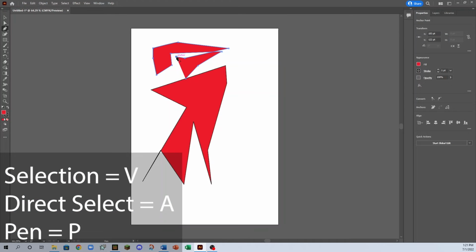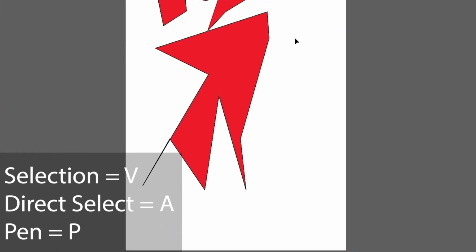So the answer is I didn't have the object selected. If you have no object selected, then it'll just start drawing a new object. Okay, I'm going to hit the V key to get out of that. So for instance, I'm going to hit the letter P. So now I'm in the pen mode. And if I was over here and I just started clicking around, guess what? It's going to draw a new object. If I hit V, then I'm out of that, and then I can move this around. I can hit A and then manipulate those sides.